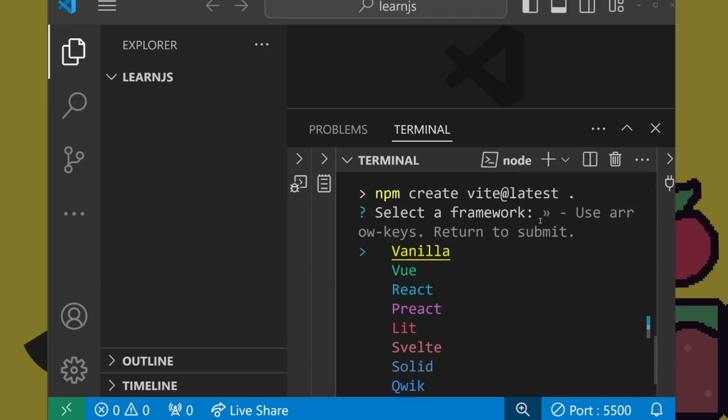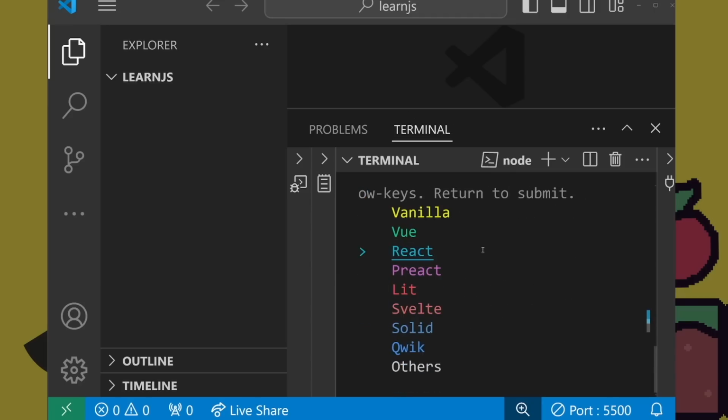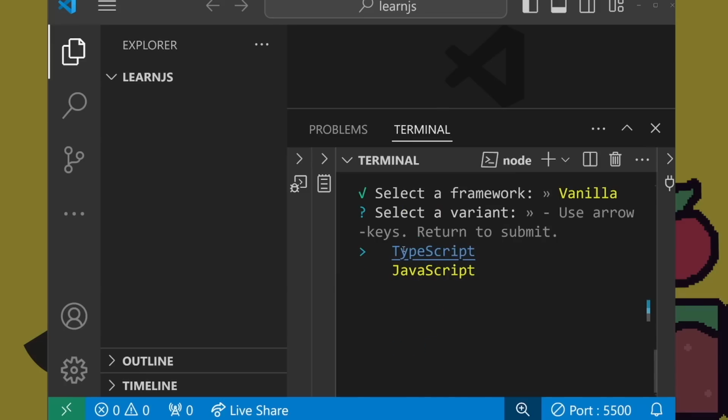So select a framework, and here we're going to go with vanilla. We're not going to use React, Preact, etc., which are web frameworks. So I'm going to press enter on the vanilla option using the arrow keys and then selecting enter. And then between TypeScript and JavaScript, TypeScript is like JavaScript with types. It's becoming more ubiquitous, I guess, used professionally because it makes your code easier to reason about. We're going to use JavaScript for this project.